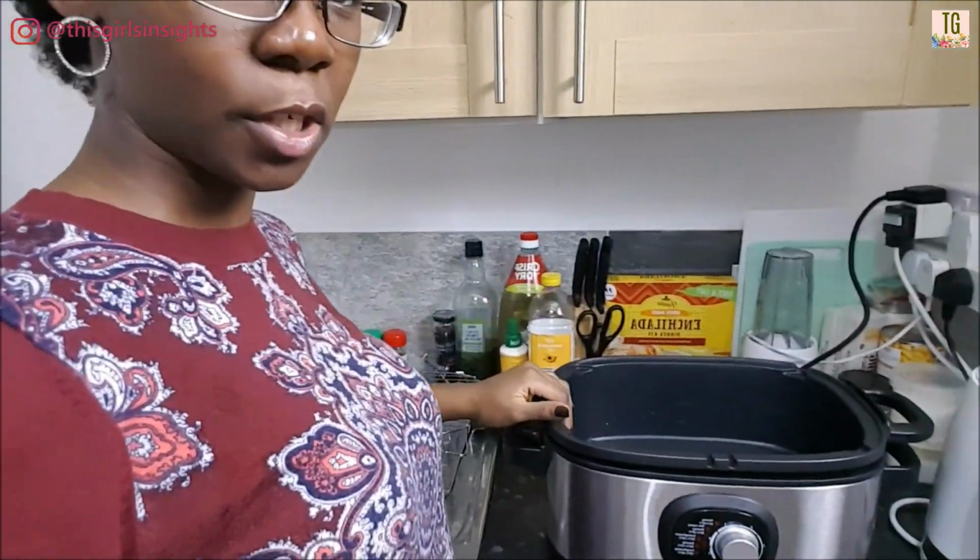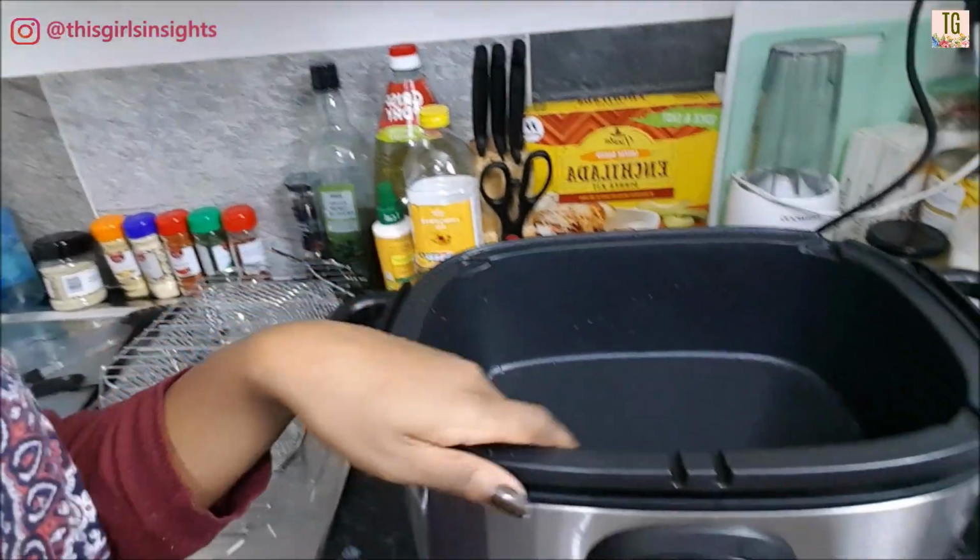Or use it to cook something else while you're doing something else on the stove top. Because this cleaning in and out is starting to be a journey. So I've washed the rice pot, and the reason I'm showing you this is because I just wanted to show you the inside of the pot.